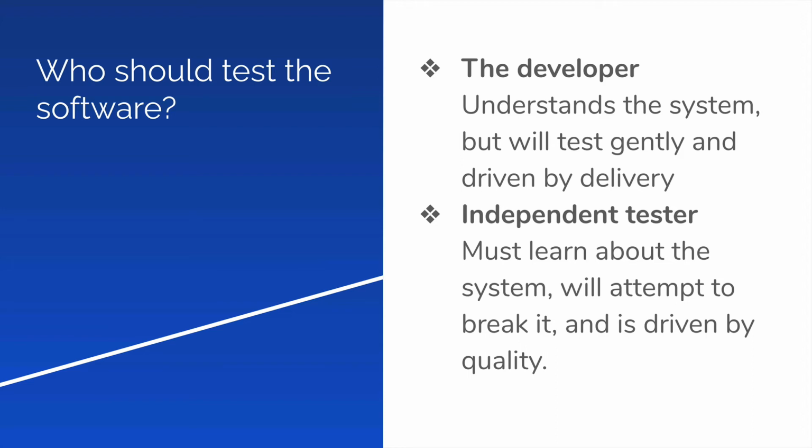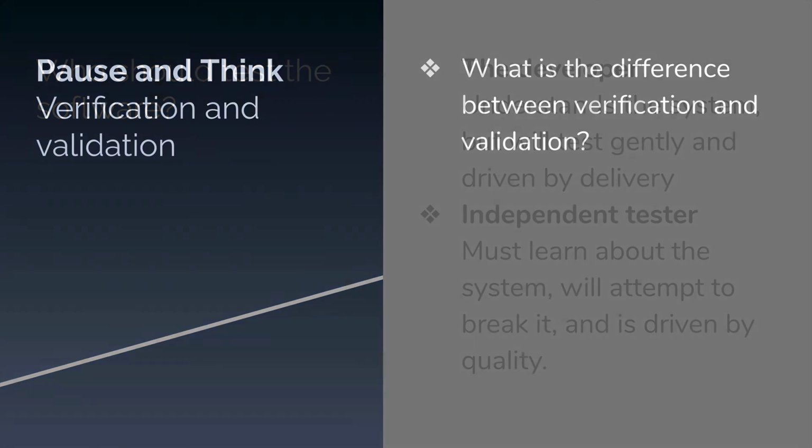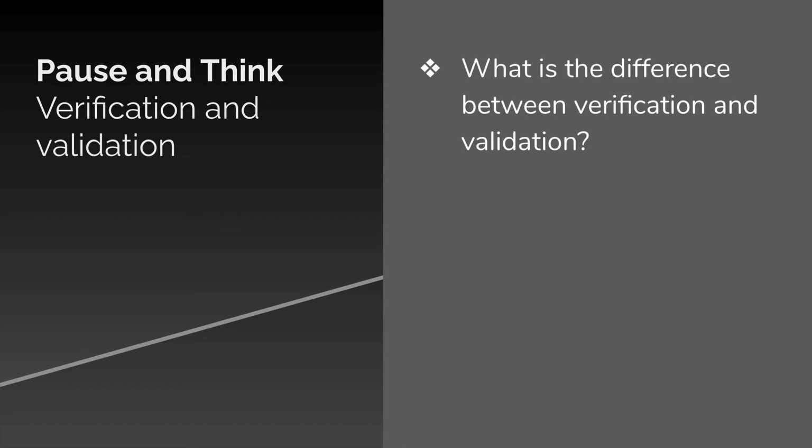Okay, that's the first item we wanted to address regarding testing. The second thing we want to address is verification and validation. What are they, and what is the distinction between them? Please pause the video again and attempt to answer this question before we discuss it. Okay, verification and validation are often used in the same phrase. You often hear of V and V, but they are different. Let's see how.